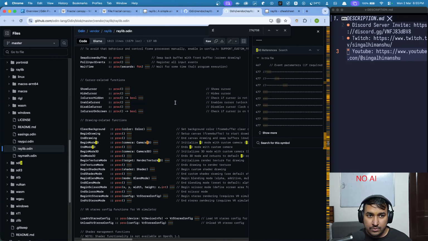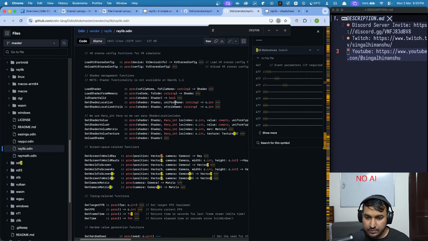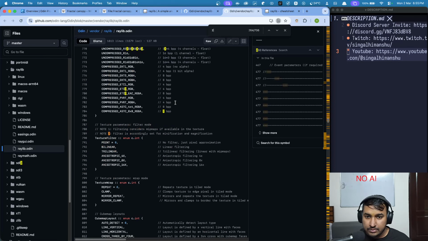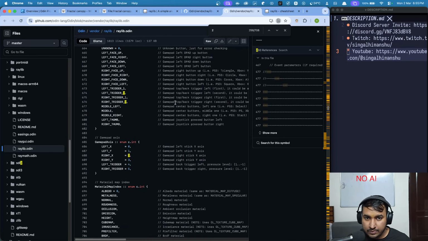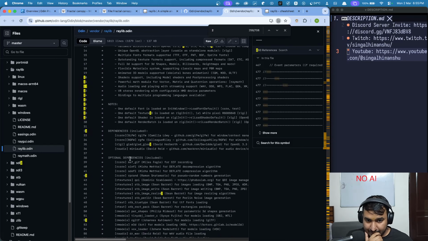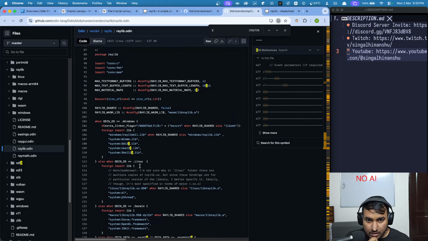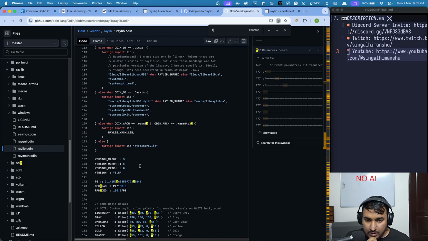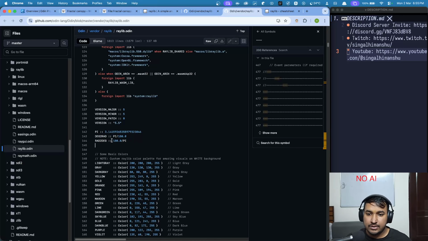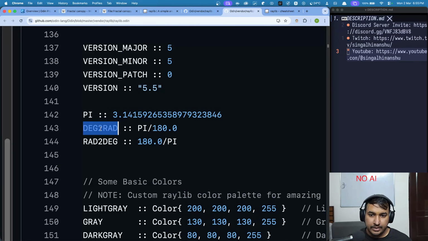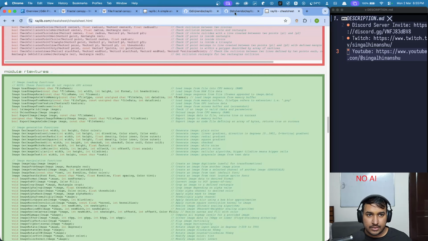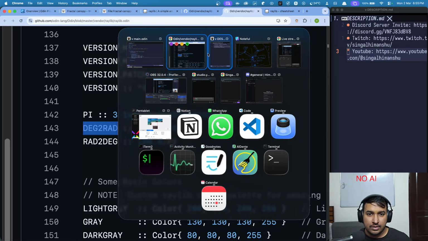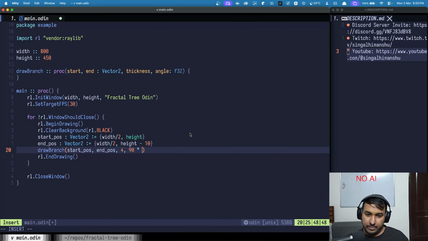We have "two", how many occurrences of "two"? We have a lot. I wouldn't be able to find it this way, I believe. Let's go to the top of this page, and it should be somewhere on the top. And yeah, we have this. If you see here, degree to radian. So what we can simply do is multiply our angle that we have over here by rl.DEG2RAD. Right, this is our angle.